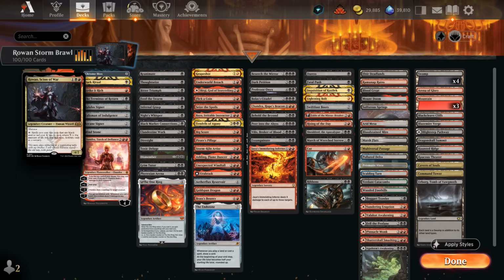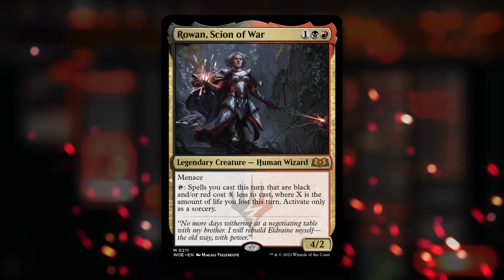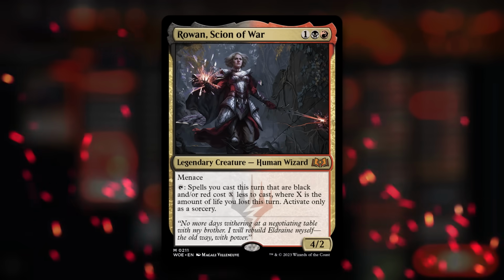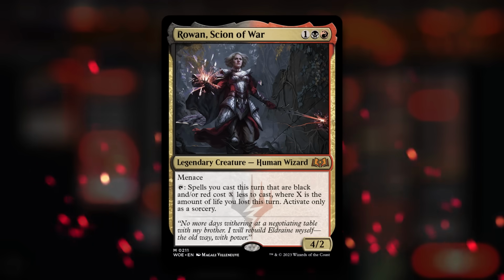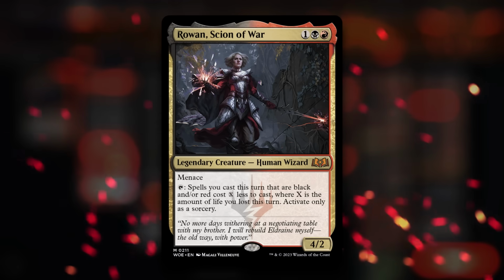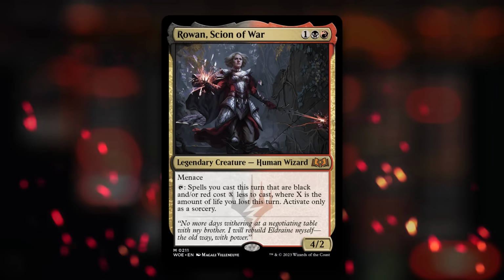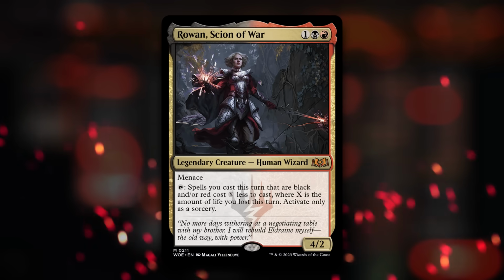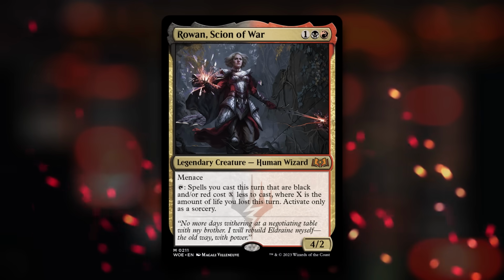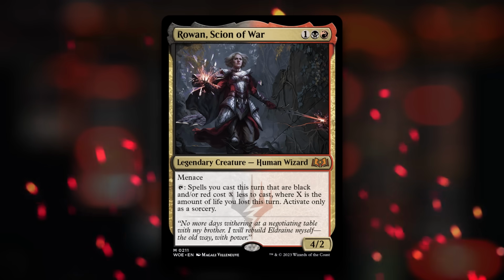enable our commander. Rowan, Scion of War is a 3 mana 4/2 with Menace, can tap it, and then now spells we cast this turn that are black and/or red cost X less to cast, where X is the amount of life we've lost this turn. So that's going to lock in for the remainder of the turn, so losing additional life is not going to help. But with all the fetch lands and modal dual-face lands in the mana base, we can pretty easily enable Rowan, at least giving us a 3 mana discount.